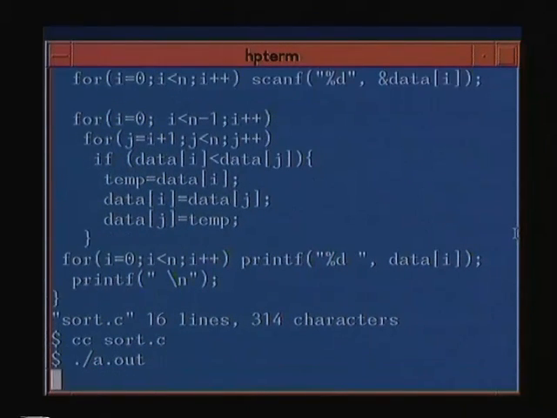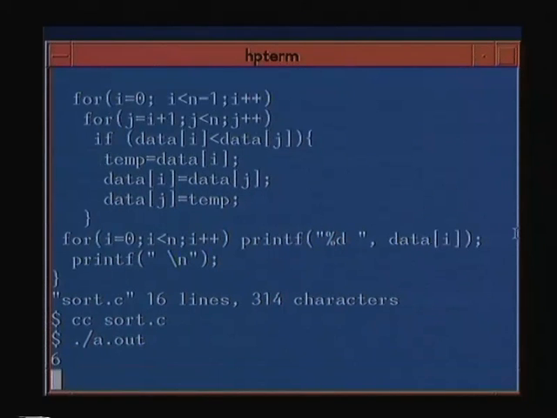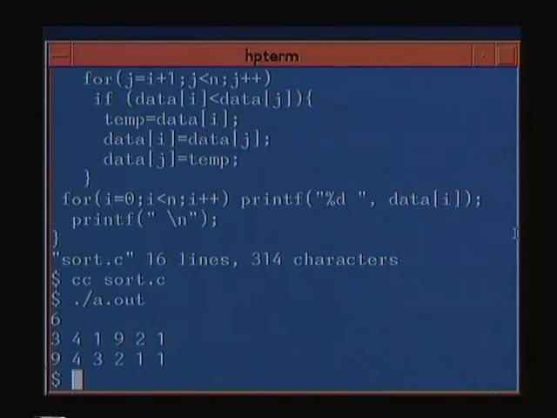The first thing you have to give is the number of numbers, say 6, and then all of them. So it prints the sorted array 9, 4, 3, 2, 1, 1.